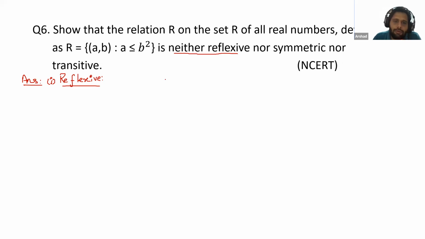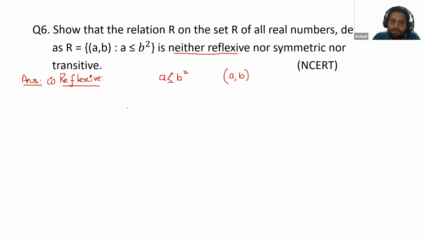Okay, please check here. What is the relation? A is less than or equal to B squared. So we need to make this false. What we need to do is select 2 values. Normally, if we square any number, that number will become greater. If we take any number B and square it, then definitely it will become greater than its previous value. But in what cases does the square become less than the original value?